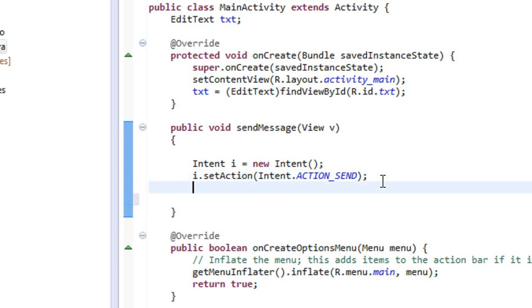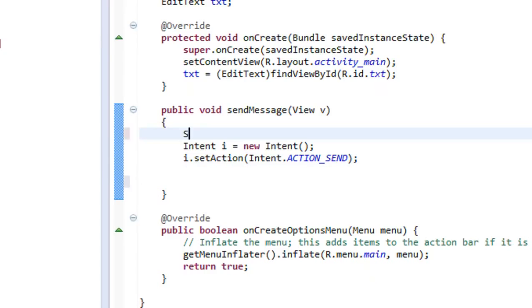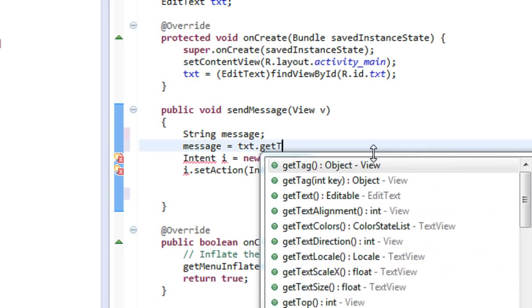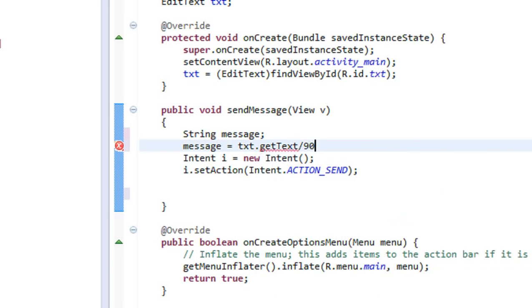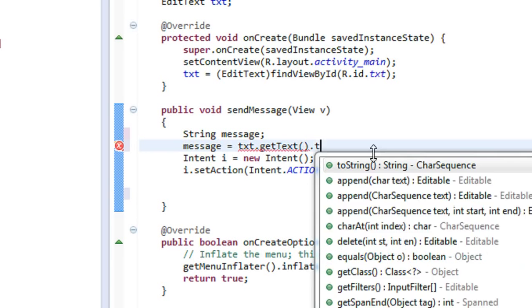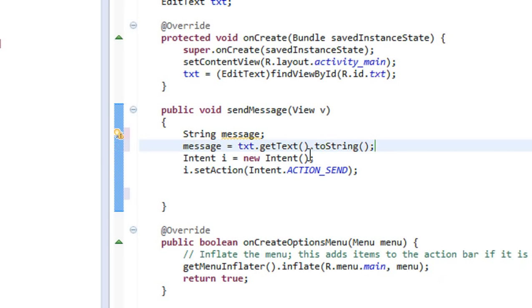Now I need to attach the data, so here I'm going to create a String message equals txt.getText converted into a string. Just convert that into a string and save it into the variable called message.